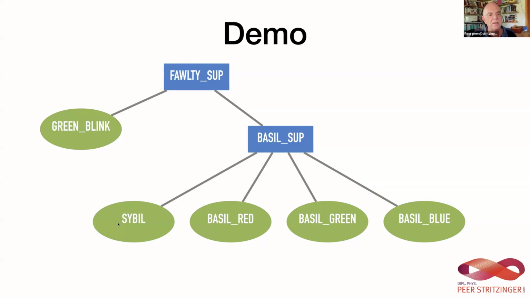And then there's also one other process in here, which we call Sybil, which is only there to send a message. Whenever it is started, it sends the message next color to the green blink process, which makes it not blink green anymore, but in a different color. That is so we can see from the outside whenever this whole supervisor tree crashes. The Sybil process is not doing anything except sitting there, so it has a very hard time to crash unless the supervisor crashes. Then when this gets started new, it sends this message to the green blink process and makes it blink in a different color, and we can see that from the outside.